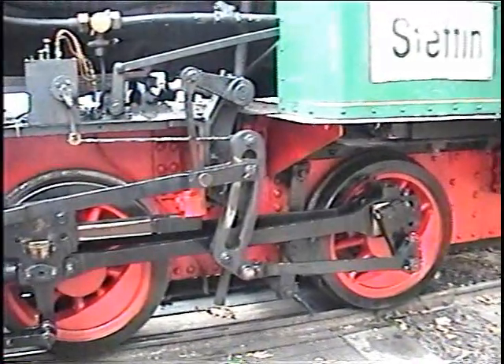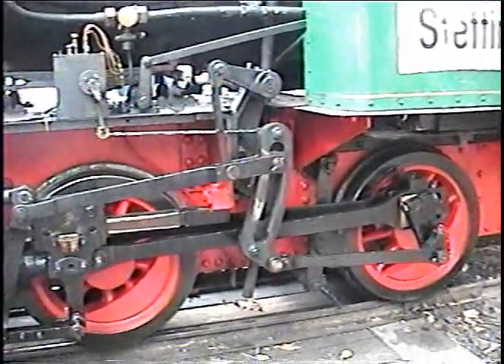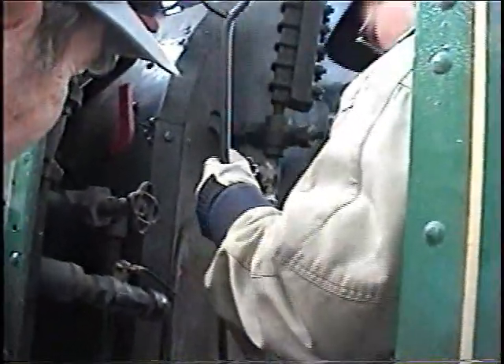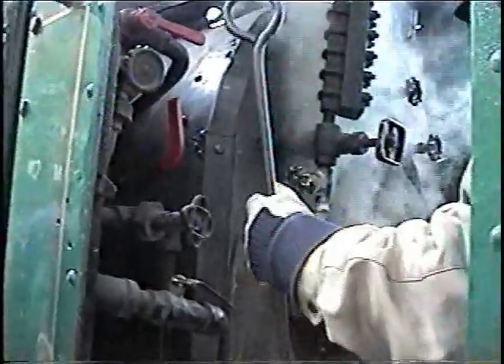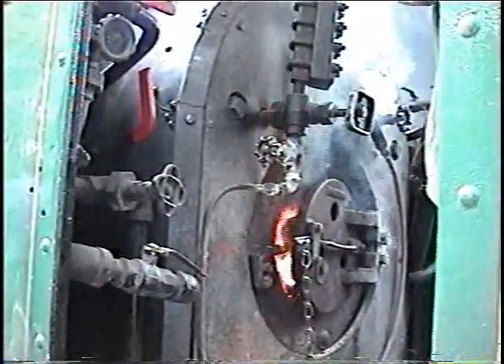Although most locomotives have weak and strong spots, both of these engines have a strong cylinder. They've all been bored and had new rings and all. Not really in this country — the Germans had some that they built in World War II. The real push was in Africa. They were going through a desert. I was in South Africa, but it was all steam, you know.